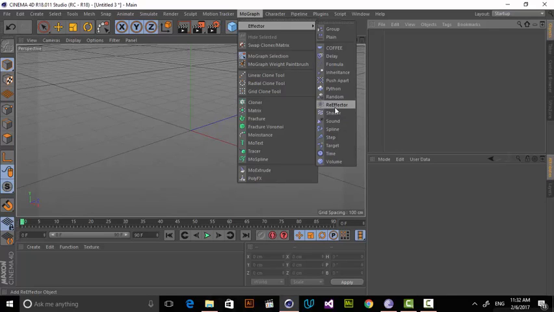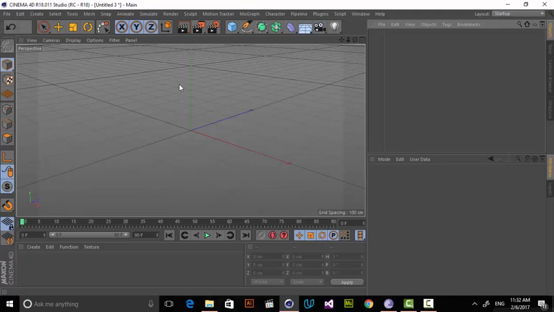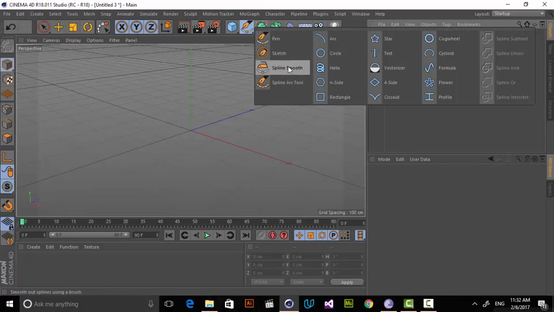It is a kind of master controller for effectors that we'll talk about in the next lesson. Also there are some other features, like Paint, Sketch, Spline Smooth, and Spline Subtract, and other tools that are improved in this version.